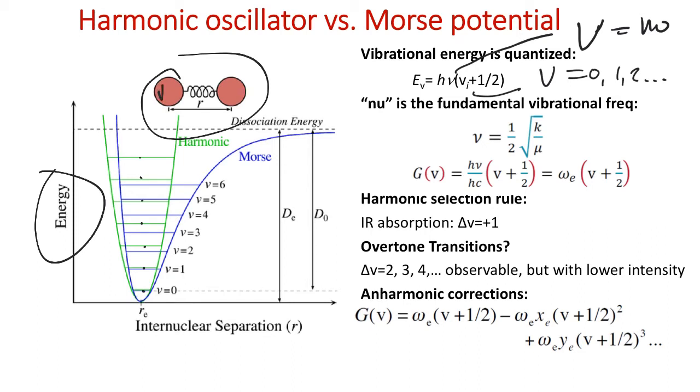So the harmonic oscillator model just treats two masses, m1, m2 on a spring, and the masses are simply vibrating with the energy equal to h nu (v plus a half). Now, if we're going to get units of energy out, of course, Planck's constant has units of joules times seconds. So nu, the fundamental vibrational frequency, has units of inverse seconds. So you can multiply that by joules times seconds, the units of Planck's constant, and return an energy value in units of joules.